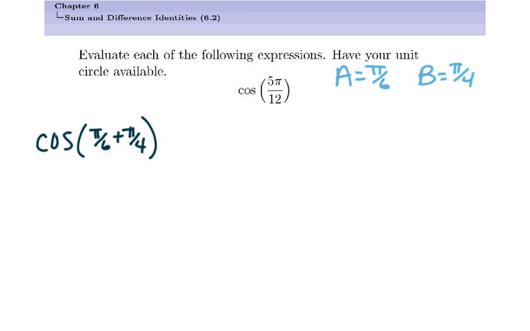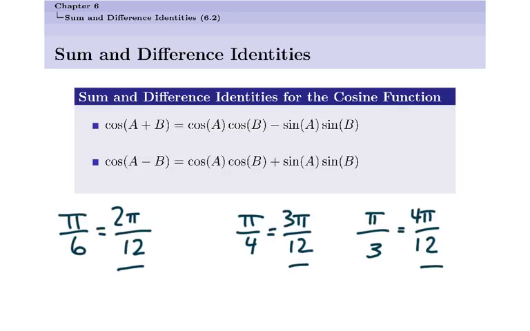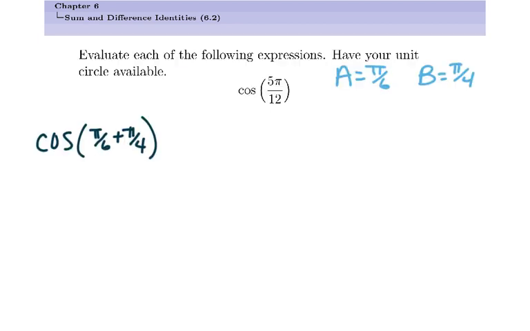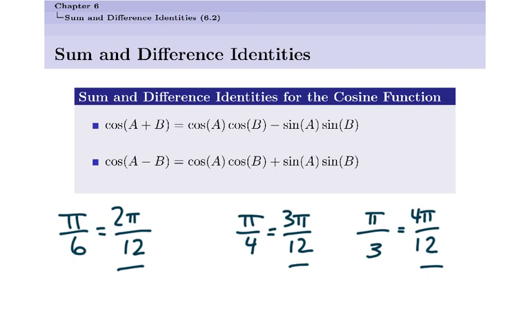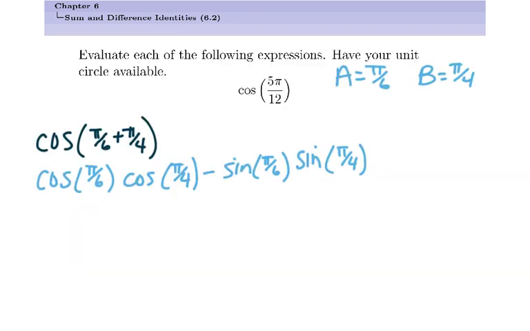So again, have your unit circle handy, and we're going to rewrite according to this top equation. So cosine, cosine. See how they're not alternating this time? So cosine of my first, cosine of my second. It was plus, now it's minus sine of my first, sine of my second. Get your unit circle ready. Now I want you to find cosine of pi over 6. These should be very quick to you at this point.